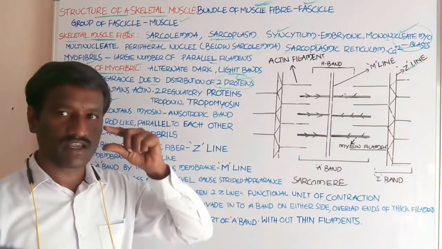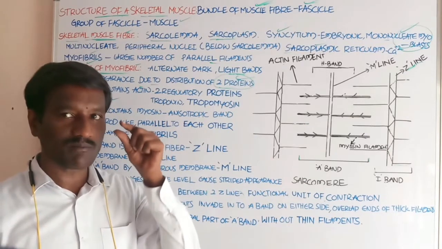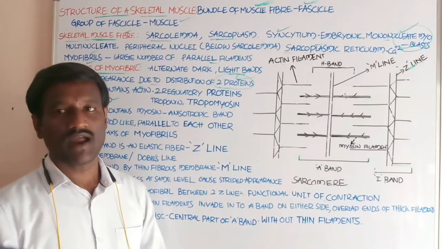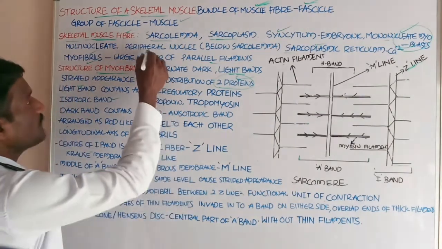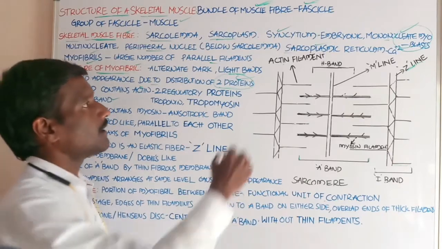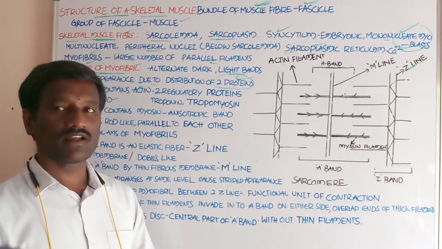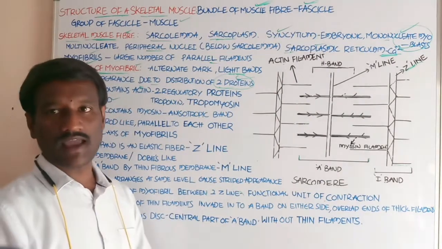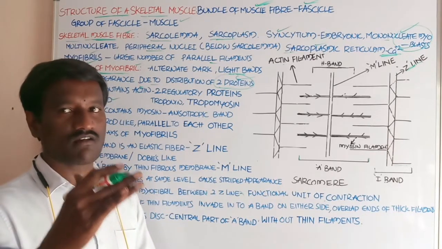Why does the muscle fiber show a syncytium? Each muscle fiber is formed by the fusion of embryonic mononucleate myoblast cells. Because of this it has many nuclei, and the peripheral nuclei lie just below the sarcolemma. The endoplasmic reticulum present in the muscle fiber is called sarcoplasmic reticulum. It is a storage place for calcium ions, and the calcium ions present in it help in the contraction of the muscle fiber.